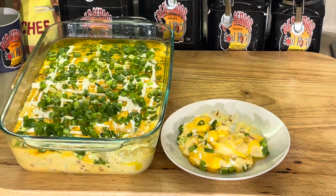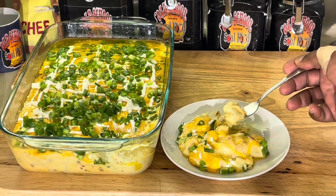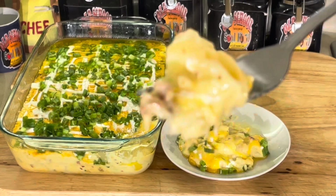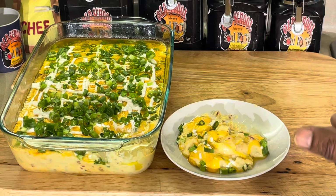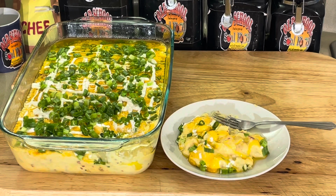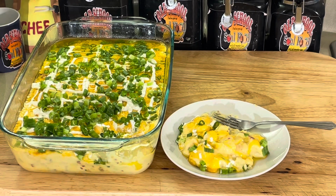Potatoes are perfectly cooked, nice and soft. And like I say, I boil the potatoes. Don't bake them, just boil them. Make it easy on yourself. It's so cheesy because I put cheese in. I remember I folded cheese in there too. It has cheese sauce, so it's like a cheesy baked potato casserole. But anyway, y'all, I eat this like crazy. If I had me a ribeye steak, about 10 ounce medium rare, it'd be on in here right now, y'all. With a side order, that's all you need.